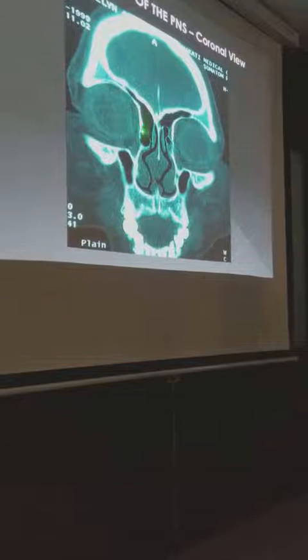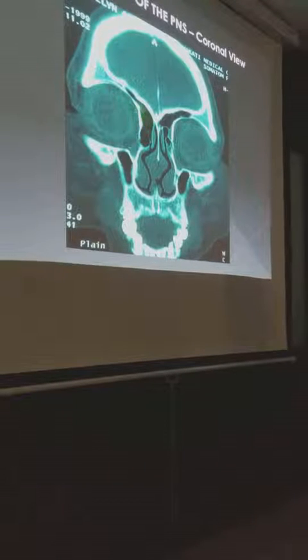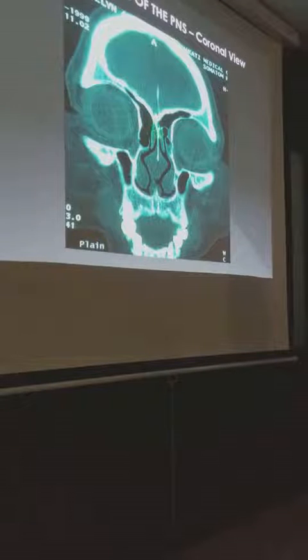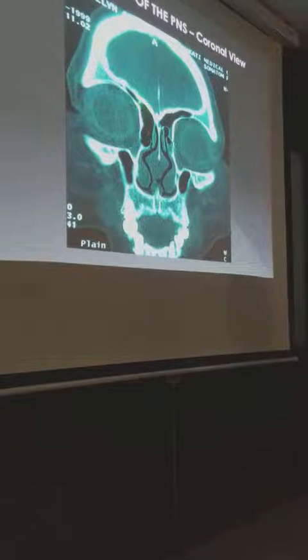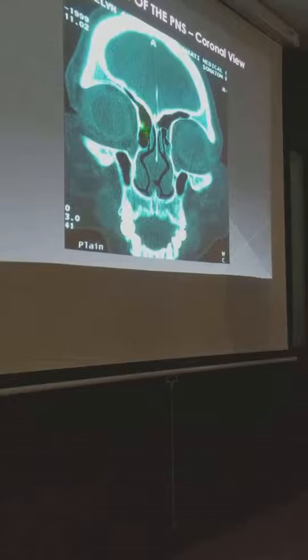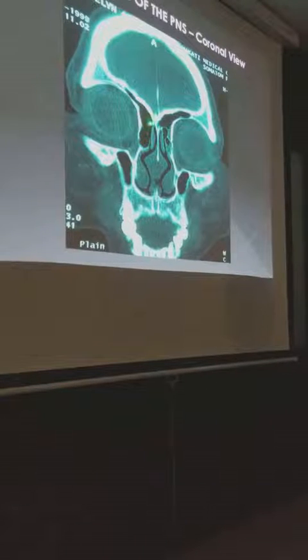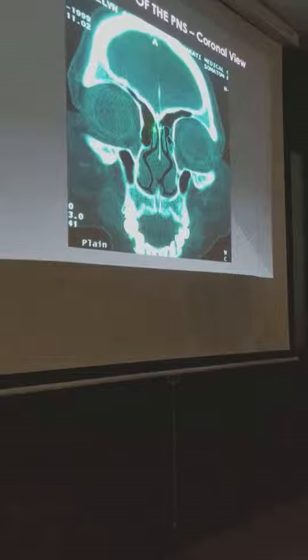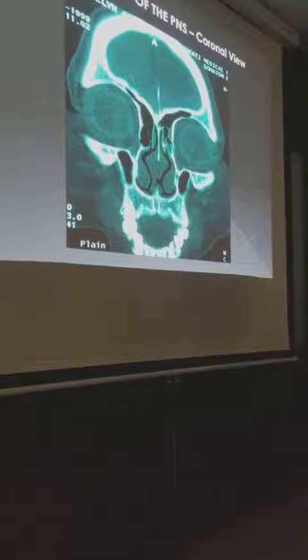So alam mo na ang relation nito agger nasi. If there's a space, that must be the frontal recess. You see, that pinch there, that narrowing there must be the frontal sinus ostium. Okay, so, dito, if you notice, kita na kaagad yung middle turbinate. So you might say, baka ethmoid pula yan. Kasi nakita mo na yung middle turbinate. But you don't see it yet in its entirety.